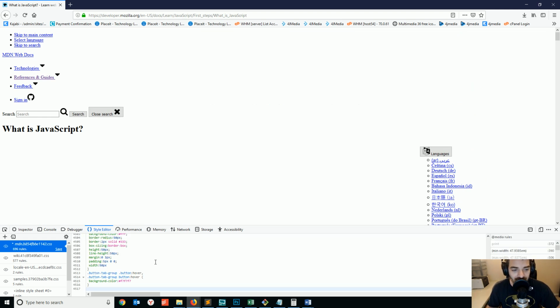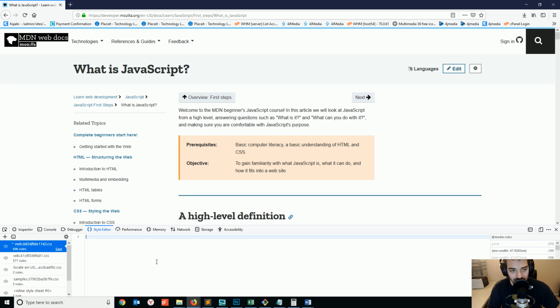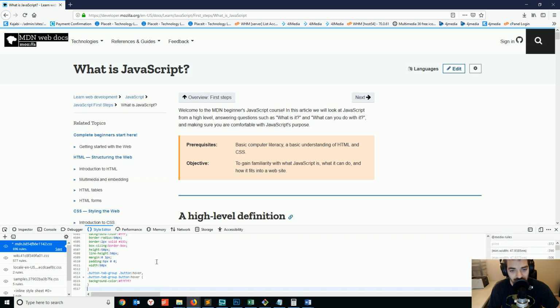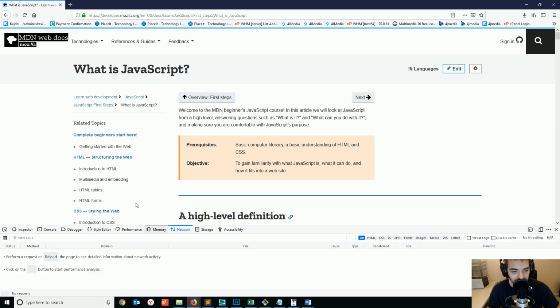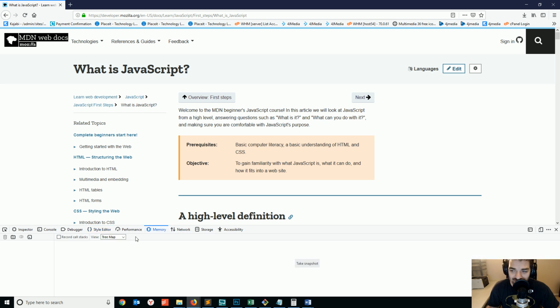Then I added the styling. So that's exactly how a web browser works. It loads this first, then it loads the styling or the CSS, and then it runs the JavaScript from there. So if there's dynamic code on here, which I'm sure there is, then you can go from there. So that's how you get started with JavaScript.